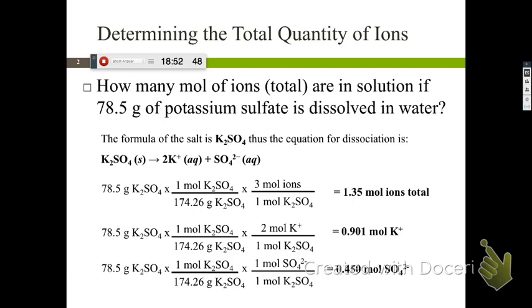I think the top one is faster because we only do one calculation. If you're asked all three of these questions, how many moles of each ion and how many total, then it's probably faster to do this and then add those together. But up to you. This is the kind of thing you probably want to practice before the exam, to make sure you are comfortable doing one or the other and doing it quickly, setting up these types of conversion factors and using them. Any questions?